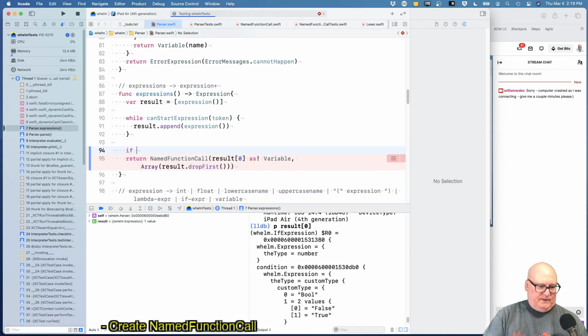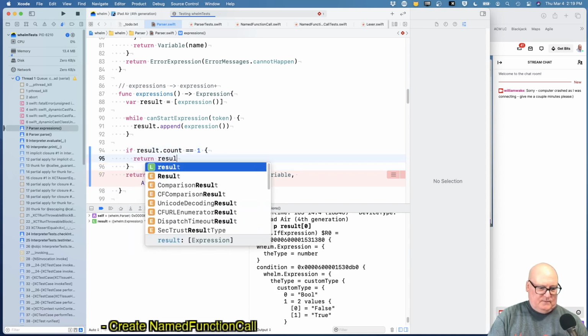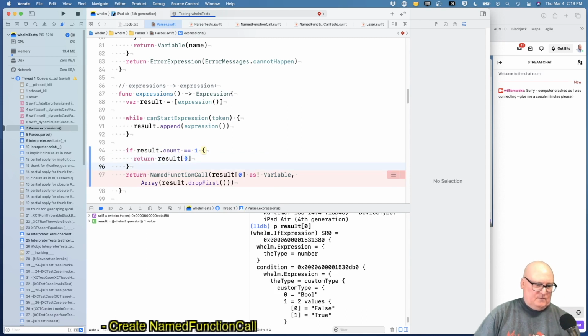If result.count is 0, 1. If it's 1, return result 0. Otherwise, we're going to assume it's a function call because it's got more than one result. And I think that's the case for us.